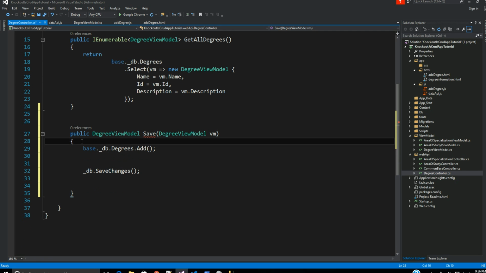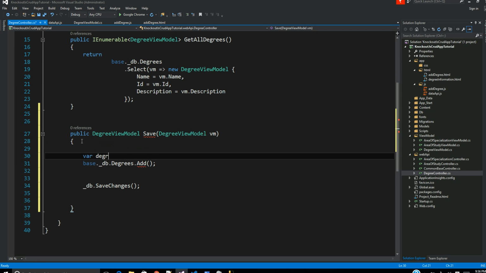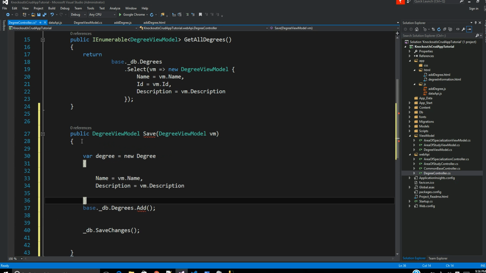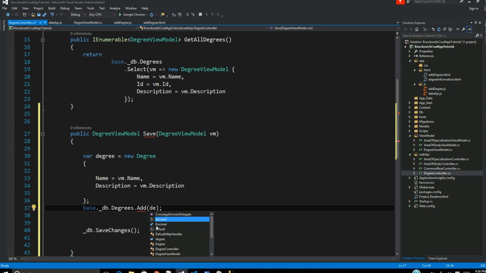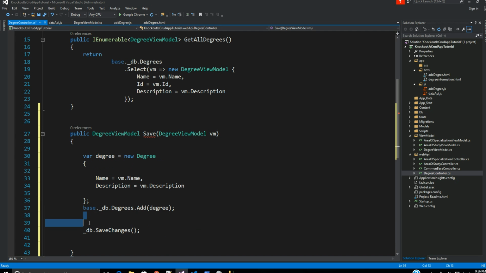Cut that one. Define degree. Okay, this is how I'm going to define my degree here. This was a view model. From the view model, this is going to be our degree model, and then I'm going to pass that degree into the entity framework API to persist that data. And then once that is done, I call the save changes that would actually persist the data into the backend database.